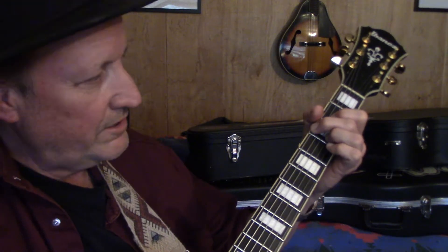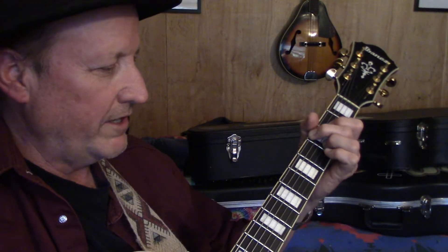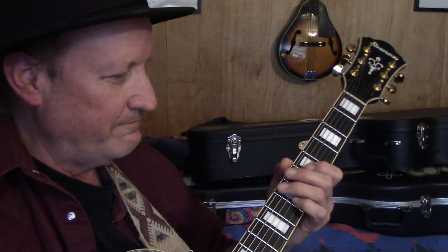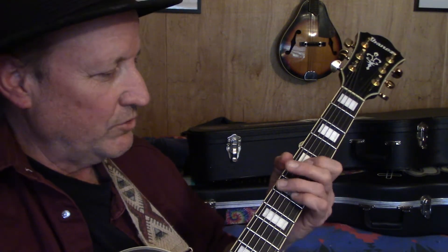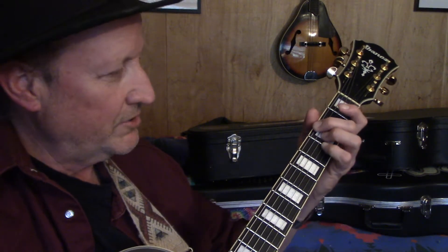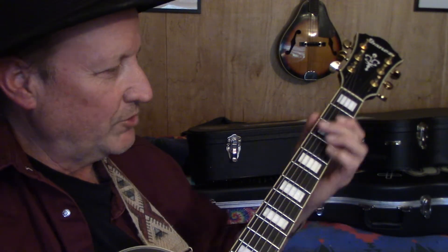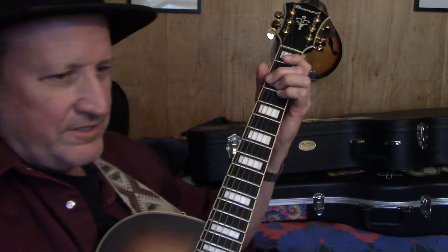Our C7 shell chord voicing is also a diminished, so we can bring it up every 4th fret. Shell chord voicings are meant to be something in the background — more felt than heard — because they're devised as big band chords for people like Freddie Green, the guitar player for the Count Basie Orchestra. But there are a lot of different uses for them, and I find them a great reference for just building a song or composing when you really can't figure out anything else. So let's have a go.